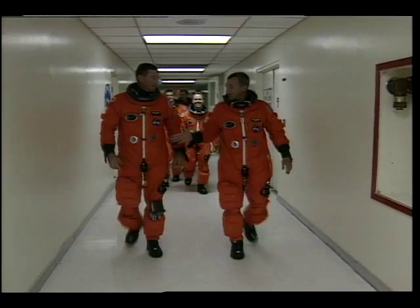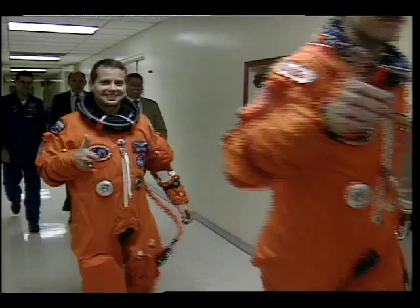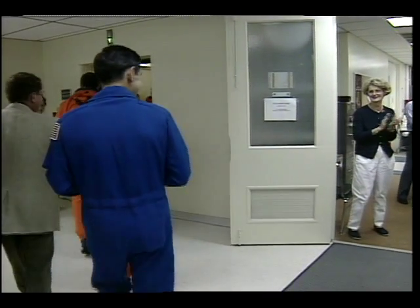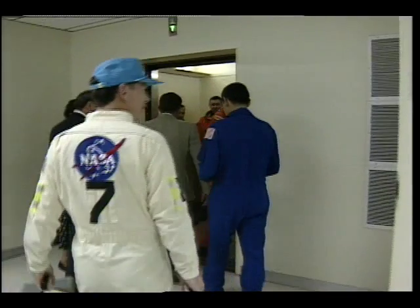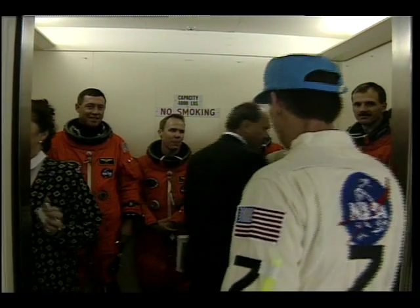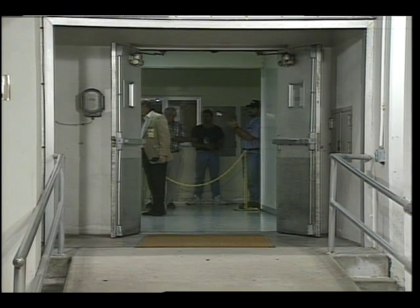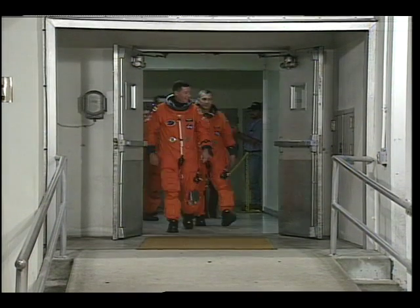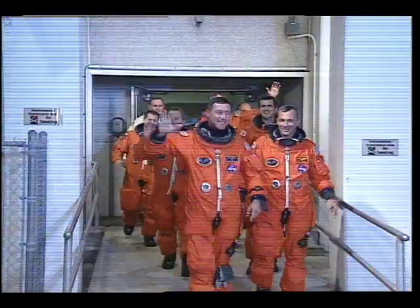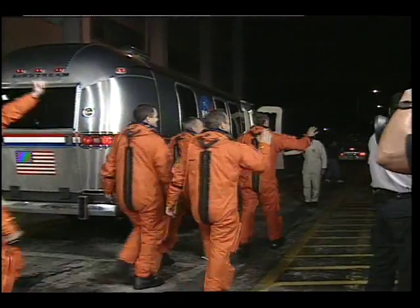This is Shuttle Launch Control at T-minus 2 hours, 50 minutes and counting, and we have our six-member crew on the third floor of the Operations and Checkout Building. They have been suited and they're ready to take that 20-minute trip out to the pad. Getting on the elevator, they'll be going down to the first floor, at which time they'll be entering the crew Astrovan. And our crew are walking out of the Operations Checkout Building on their way to Pad 39A. Mike Baker, pilot Terry Wilcutt, and mission specialists Tom Jones, Jeff Weisoff, Steve Smith, and Dan Bursch.